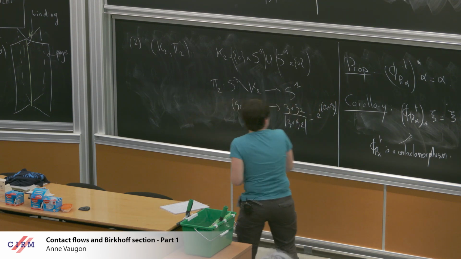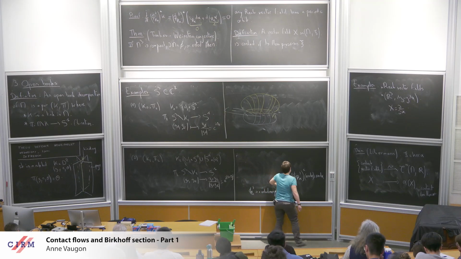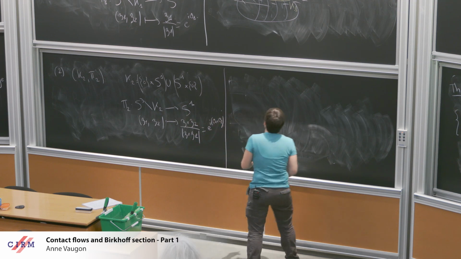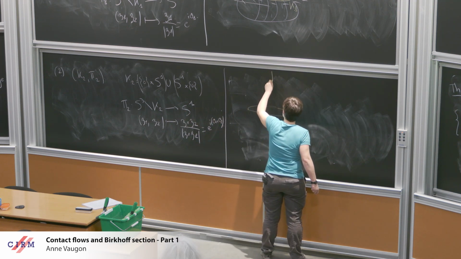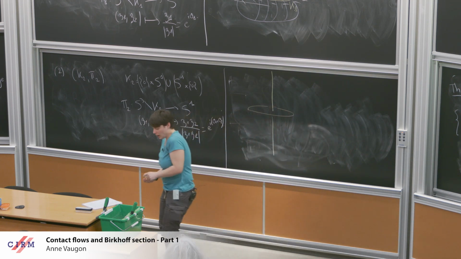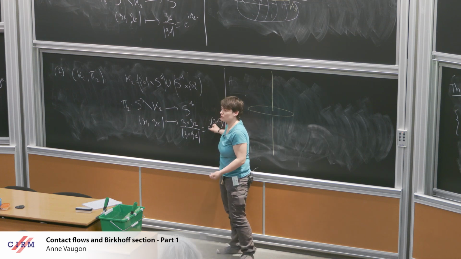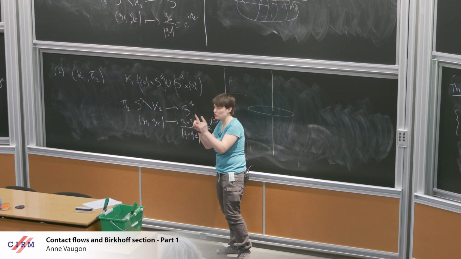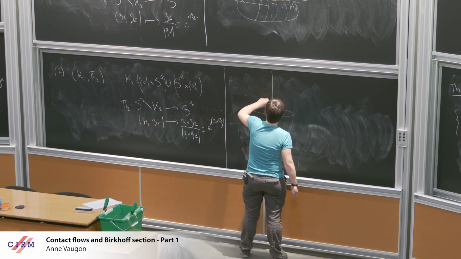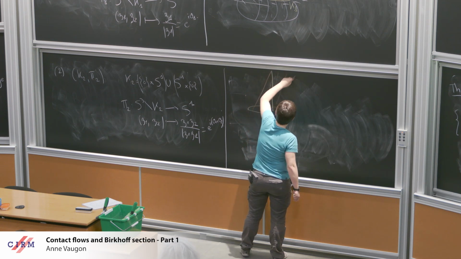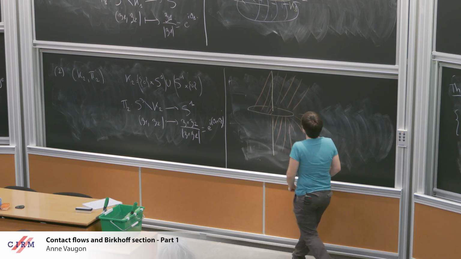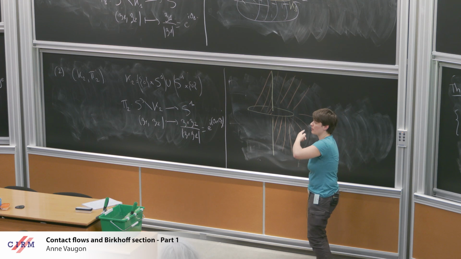So here, the binding is two circles. If I use the stereographic projection, one goes through the point at infinity and the other one is here in the middle. And the page is an annulus because one angle is free and one radius is free, but between 0 and 1, not included. So I will obtain something like that. So this is one page, and the foliation is obtained by rotating this picture.